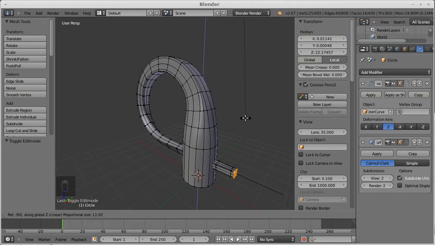And if I use the mouse wheel to change the proportional size, you can see that I affect even more or even less vertices as I go along. So I think that the twist starts somewhere about there.